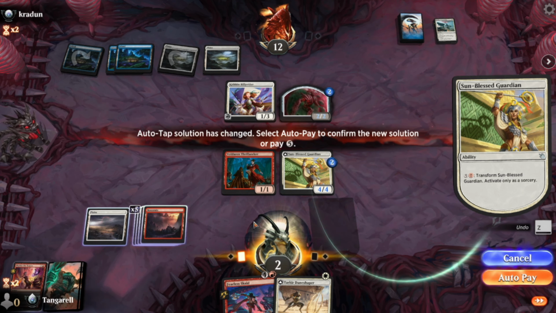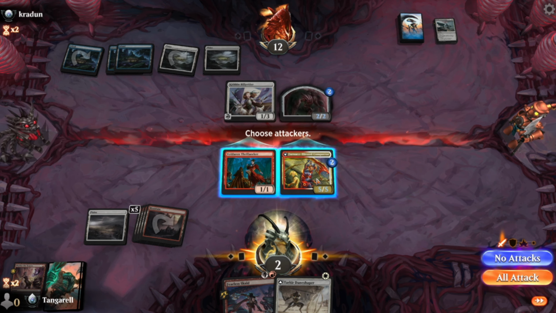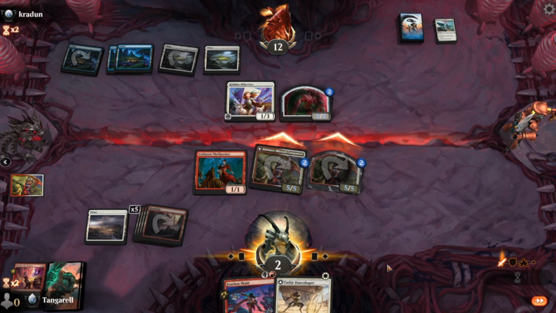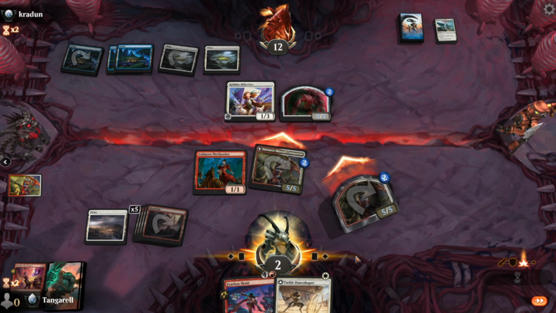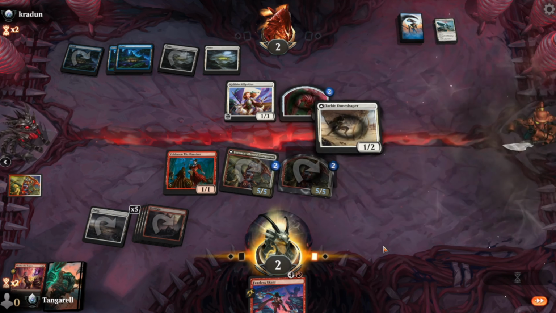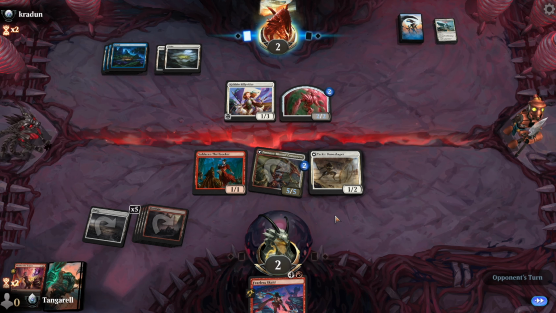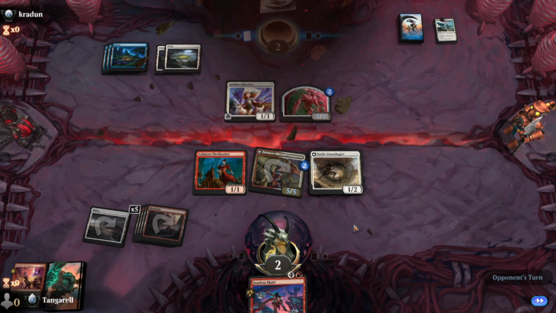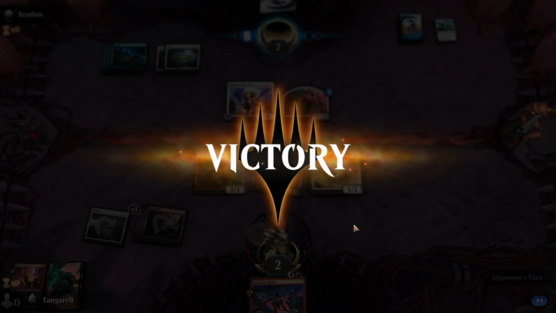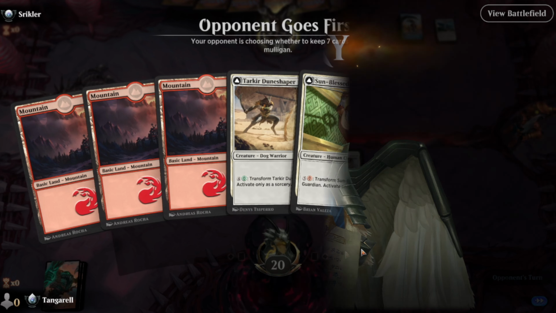I think I take the 2 here, so that way I can drop Dune Shaper as a blocker, and just hope he doesn't draw a burn spell. Any removal and I'm dead. And they don't have it. Alright. Barely squeaked by that one. Oh, man. I thought that Thrill Seeker punt was going to bite me in the ass.